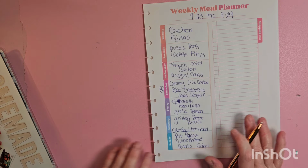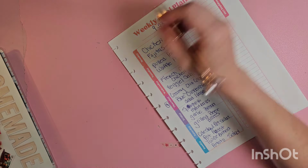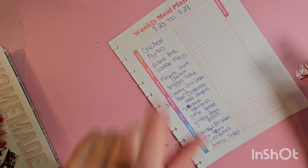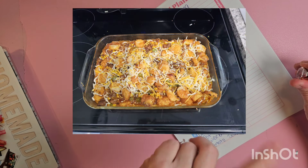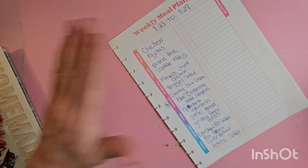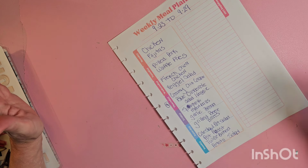So what I will do is I'll run through real quick. I will make out my shopping list. And then a couple weeks ago, I had a tater tot taco casserole on one of my meal plans. And we made it and my fam fell in love with it. It was so good. We literally in 2 days ate a 9x13 pan. I brought it to work for like 2 days in a row. It was absolutely delish.